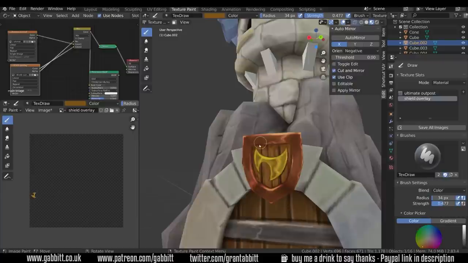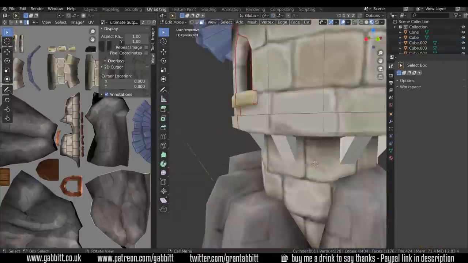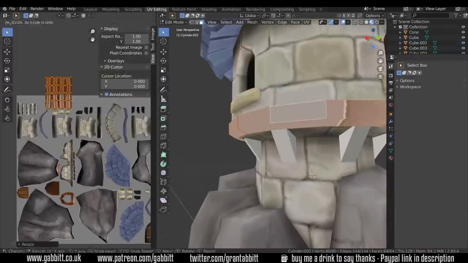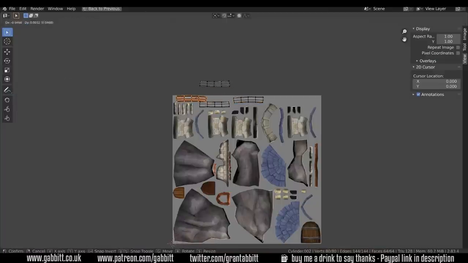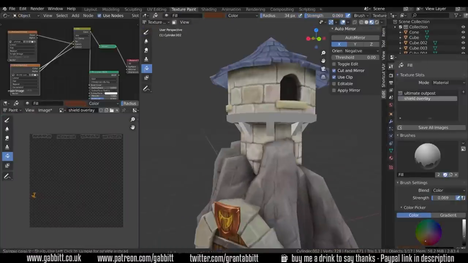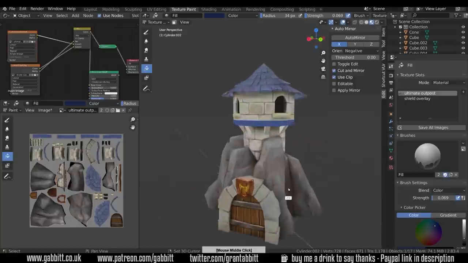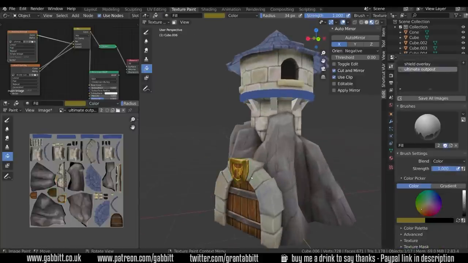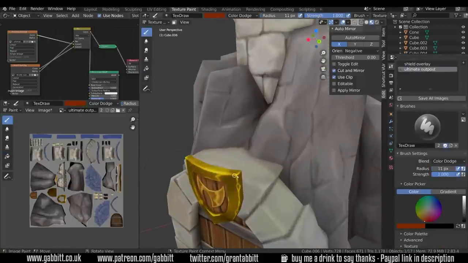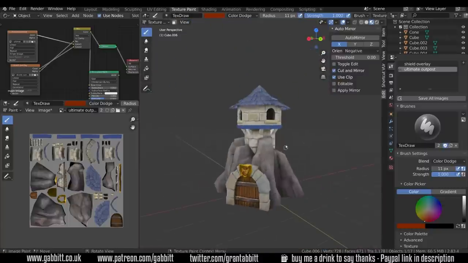When painting gold, it's good to use the blend brush, color dodge. It's really, really useful for painting metals, and I wish I'd known that much earlier on in my painting career. So I always like to tell people that. Really important one, color dodge, for when you're doing metals. As you can see there, it looks really shiny.